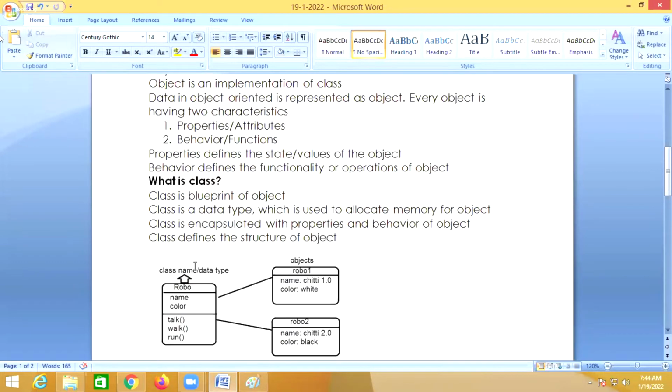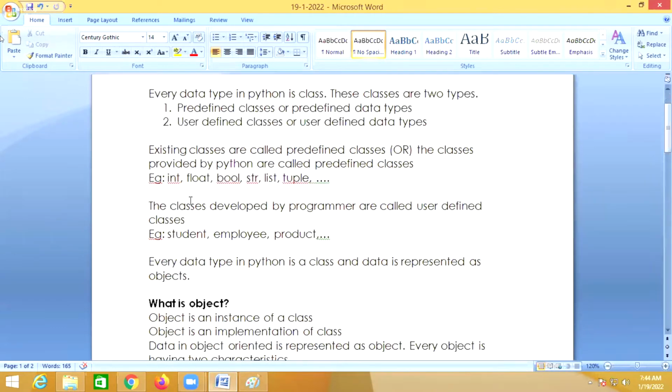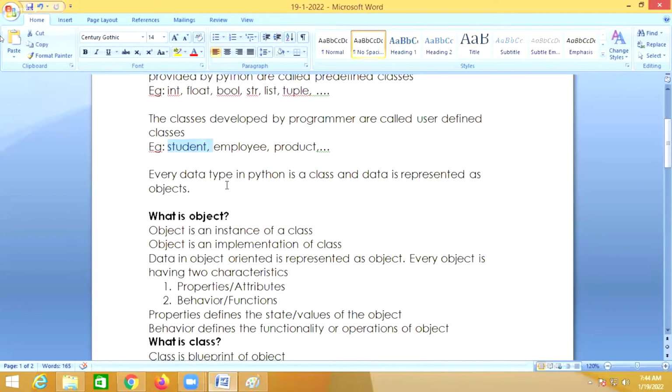If you take integer, what is the name of the class? Integer. Float. Boolean. All these are predefined classes, yes. But what is the name of the class here? Student.